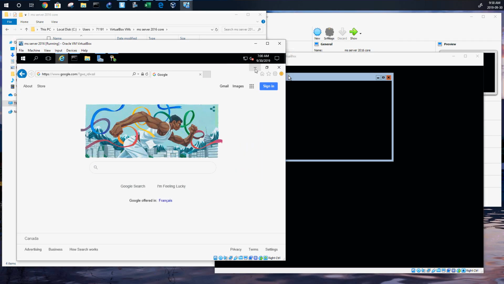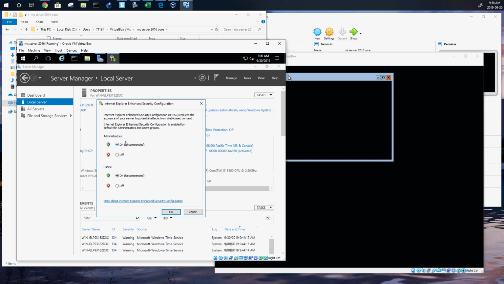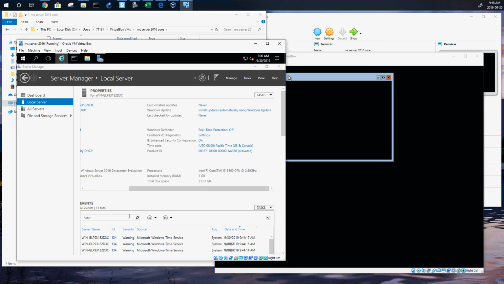It's a good thing in production. You guys do not have access to the internet, or at least very limited internet, on your servers. But in our lab environment, we need it for checkups. So we're going to click here off and off, and we'll click OK, and we never will be asked again for these questions. Okay. The last thing, the time zone, guys.